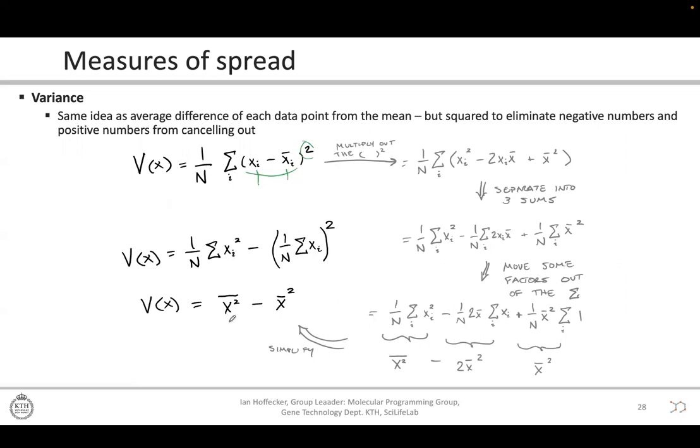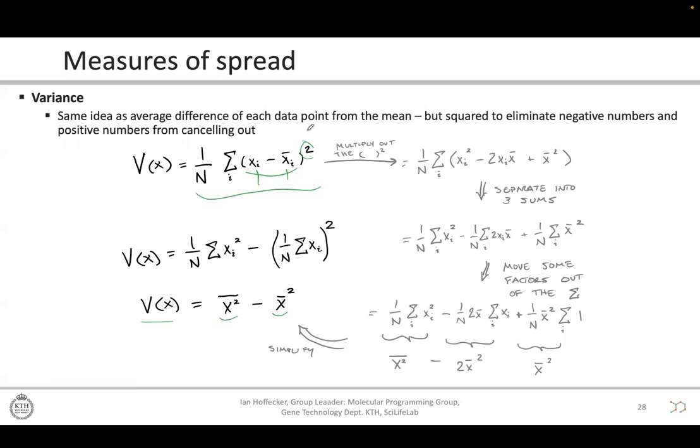So you can get, for example, the average of the squares minus the square of the average. This is also equivalent to variance, but in my opinion, this is the easiest definition to remember because it is exactly what you would end up with if you were trying to create an average distance from the mean. But we have one problem with the variance, and that's the units.